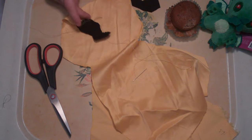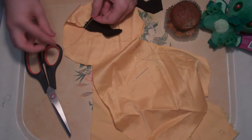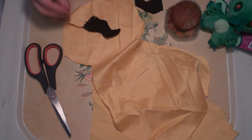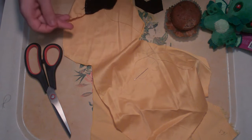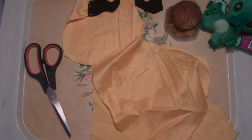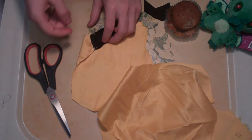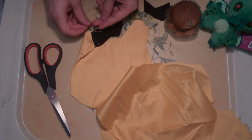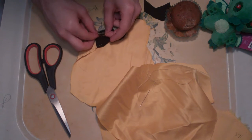So, I'm going to tie a knot of the two threads here from just the one, and then I'm going to tie a knot on this once it's a little bit further through, like about there. We want to use as much of it as possible, and then we're going to tie them both together. As I'm sure you've guessed, this is not a step that is part of making this Mimikyu plushie. It's just a mistake that I made. Not a mistake, really. It's just more of a thing that happened. So, yeah. Alright, so there I've tied both of them individually. I'm going to tie them together. You just take the two different ones, and obviously just tie them together. Jeez, it was being annoying.